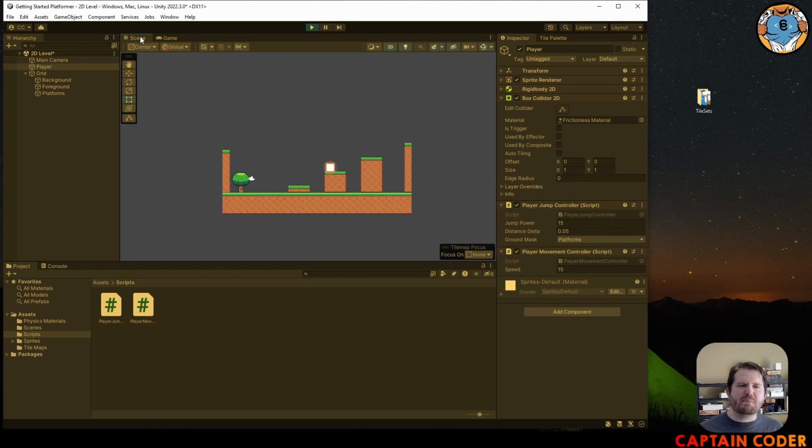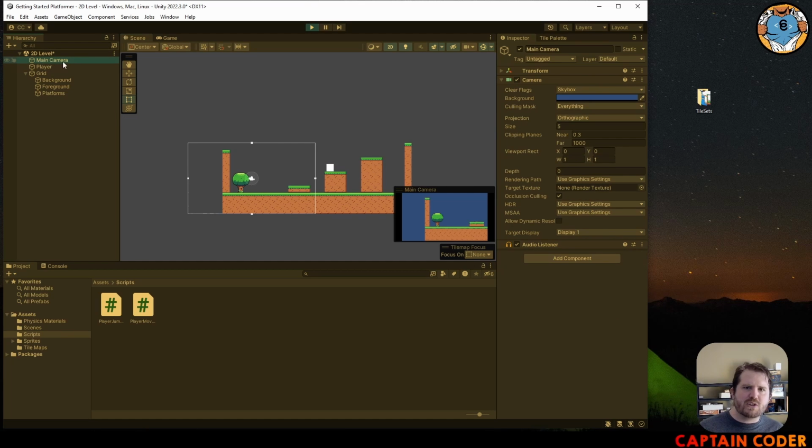What we want in most platformers is some sort of side scrolling or up-down scrolling. We want to add a script that will make it so that our camera, you may have noticed we have a camera in our scene here, shows what we are able to see. It'd be great to have that camera follow our player.